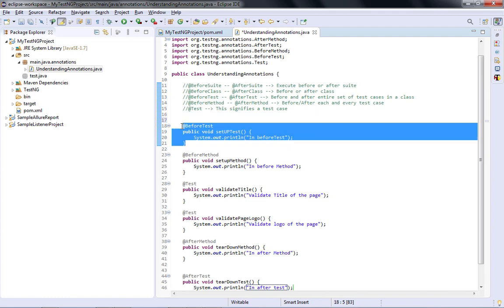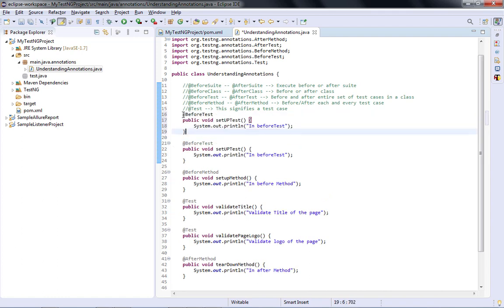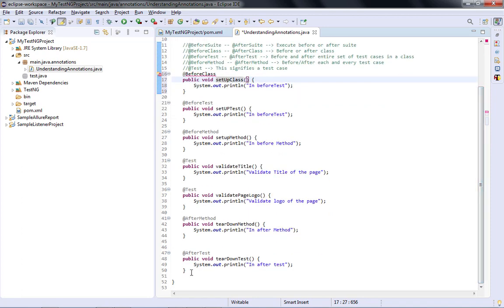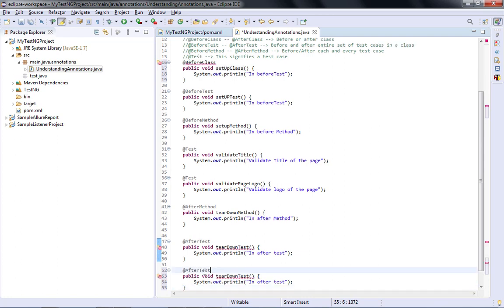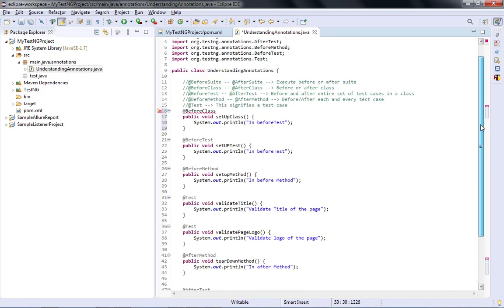Now let's see the before class and after class annotations also. I'll rather copy it: @BeforeClass, setupClass. And similarly I will also put @AfterClass and tearDownClass.